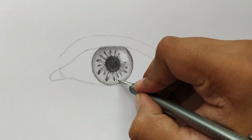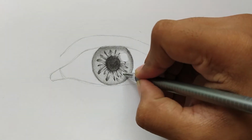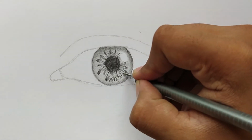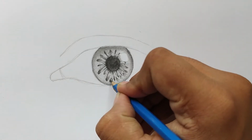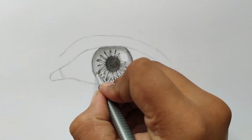So in the next step, I'm just going to draw some lines around the wavy line which we've drawn first, and I'm going to connect this line to the iris end part. Just like this, just watch it and learn it, guys. Make sure you don't use too much pressure for this. I'm just going to draw some lines. Don't connect to that first wave which I've drawn first. Just keep some distance from that wave and then draw.